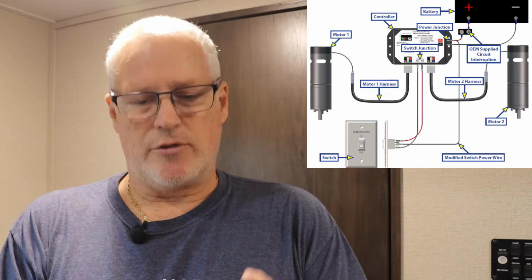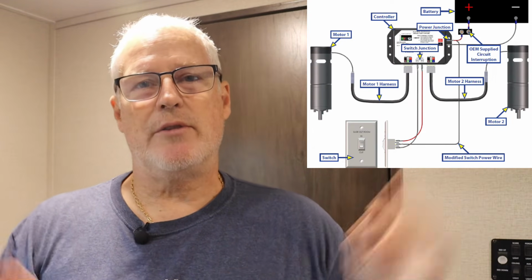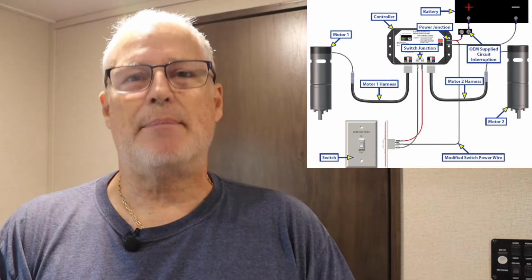The controller, you have a wall switch, and the controller wires into the motors, and of course you have a battery supplying power to the controller. Now, you may have a couple additional wires going to your controller if you have like a one-touch system or something like that. We're not going to get into that today. We want to keep this strictly talking about the Schwintek system.